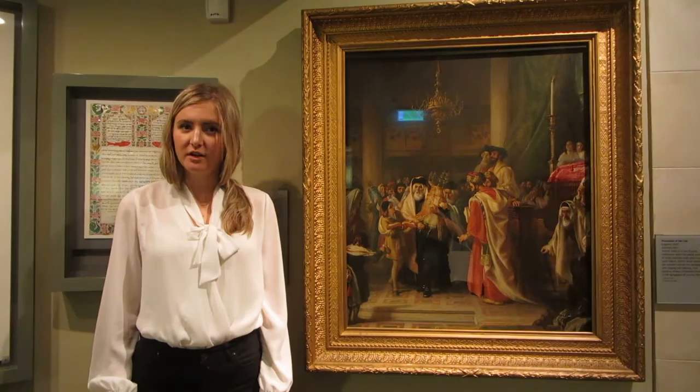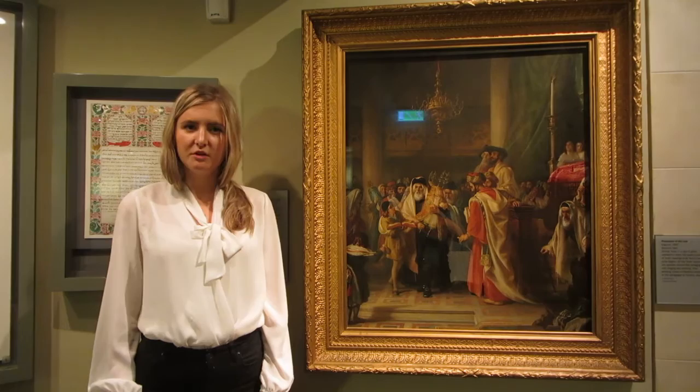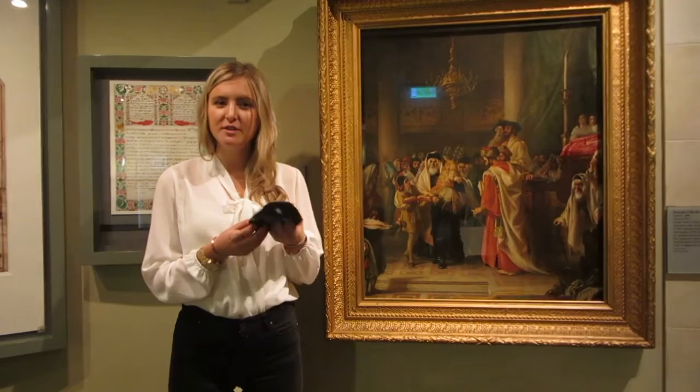What has really surprised me is that even though it portrays an Italian synagogue, it has so many elements in it that could just as well be found in any synagogue here in the UK. The men are all wearing tallit, prayer shawls, and these are fringed. In fact, the number of fringes of a tallit is 613, which equals the number of commandments that can be found in the Torah. They also all have their heads covered. Some are wearing what looks to be like elaborate turbans, while others are wearing kippahs, which do look very similar to a kippah we would see today.